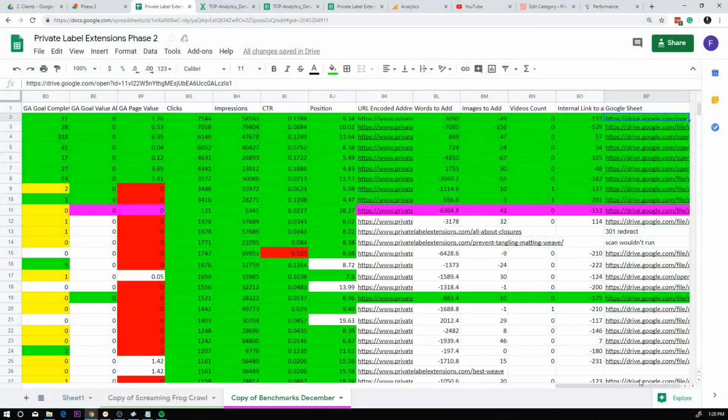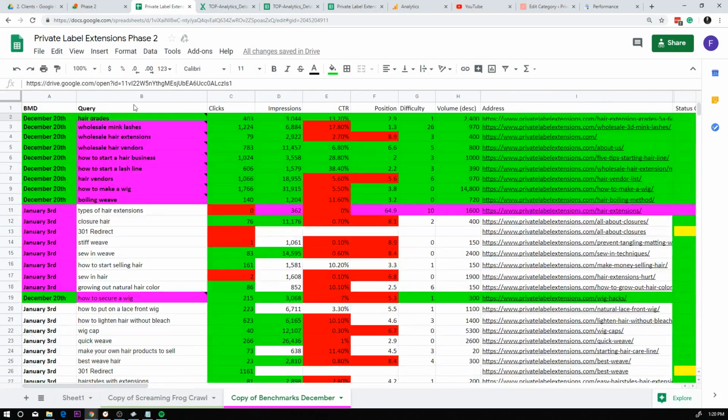But what the software is actually going to end up doing is running all these benchmarks with the URLs and the keywords tied to them, with all the analytics data. It's going to sync with Search Console and Analytics, which is what's currently being worked on right now, so that all the benchmarking is automated. So you can just load in a list of keywords and a list of URLs, and it'll give you all that data every month. It's very important that you get this data from a content perspective, an analytics perspective, and a keyword difficulty perspective, and have all of this combined on one URL sector.